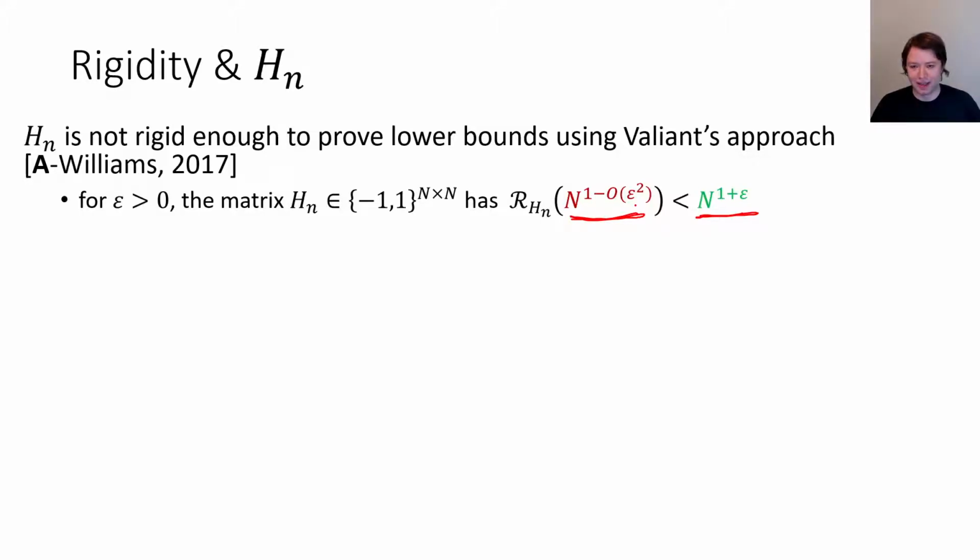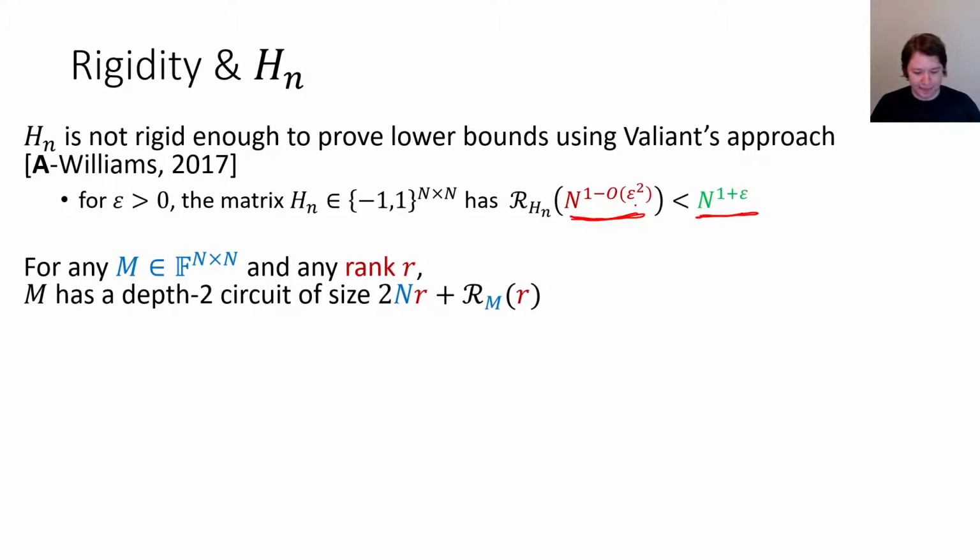So you can actually change this many entries and drop its rank to quite a bit lower than just n over log n, like Valiant's rigidity parameters needed. And from this, it's actually not too hard to get a depth 2 circuit construction for the Walsh-Hadamard transform. So rigidity upper bounds really naturally give rise to depth 2 constructions.